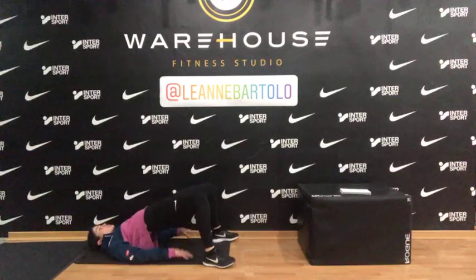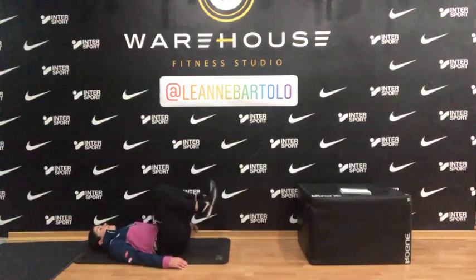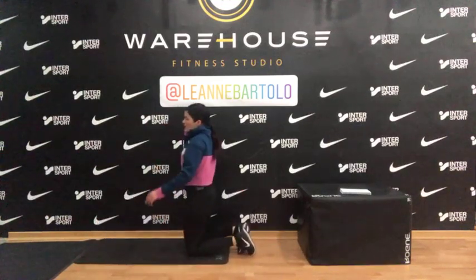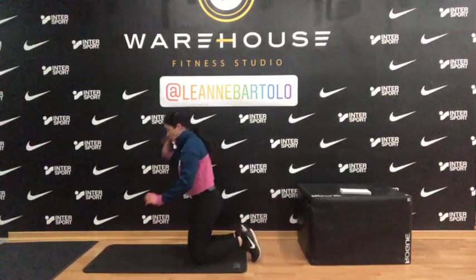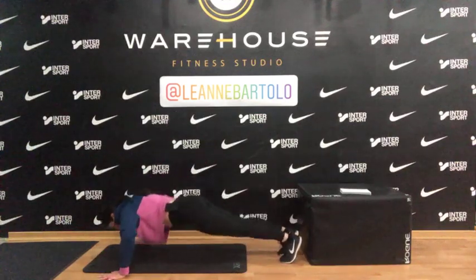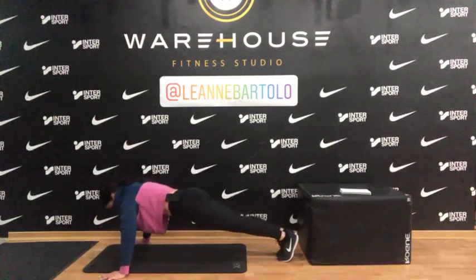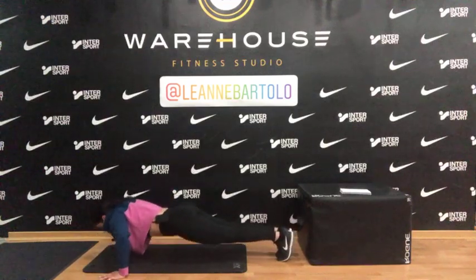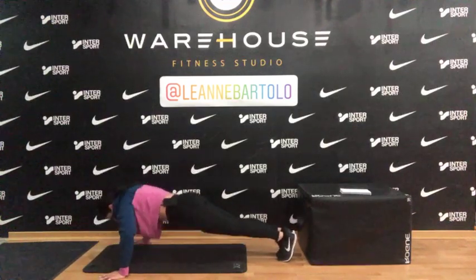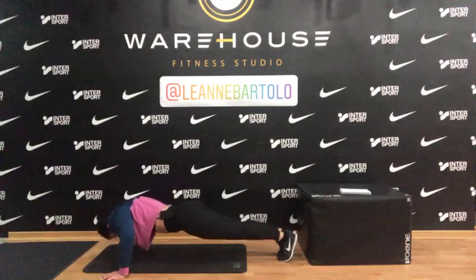Perfect, bridge position. And deep breathing, into your nose, out your mouth. Perfect. Push-ups. Again, you can use the chair, you can do the full or the half, let's go. Perfect. Don't drop the pelvis, guys. Perfect. Keep on going. 17 seconds to go.